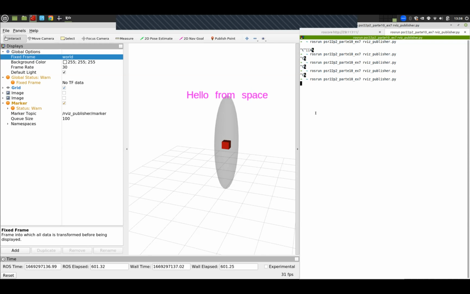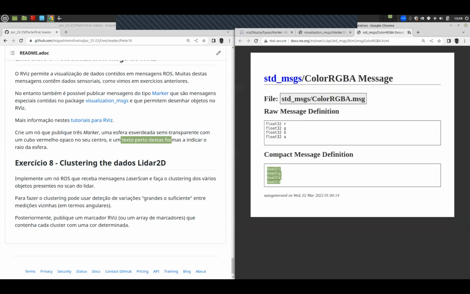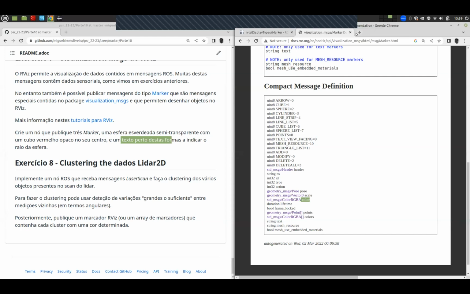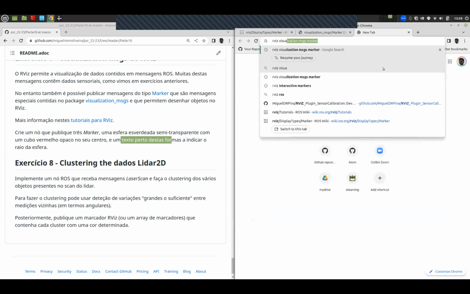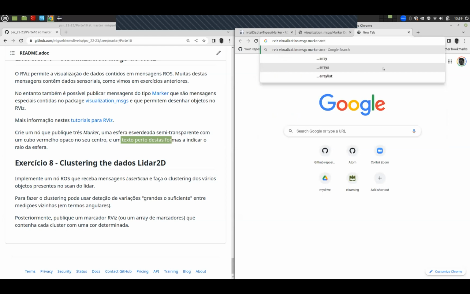Okay, so if we want to convey all this visual information to RViz, we should send a single message containing everything, and that's what we can do with what are called marker arrays. RViz visualization marker arrays.